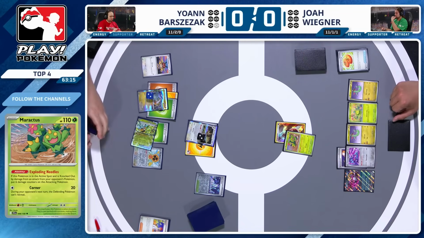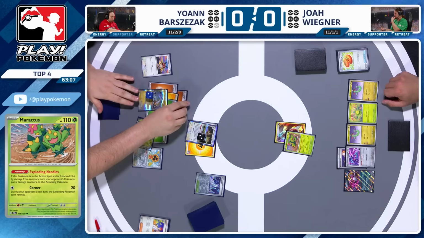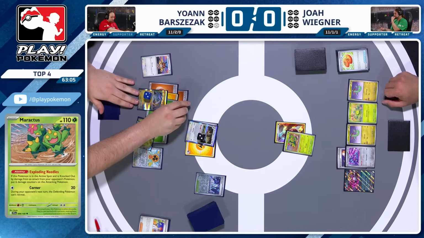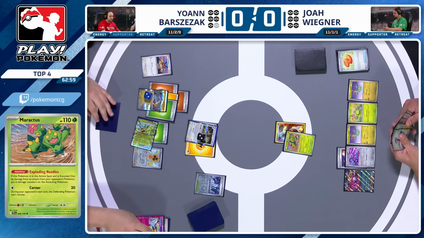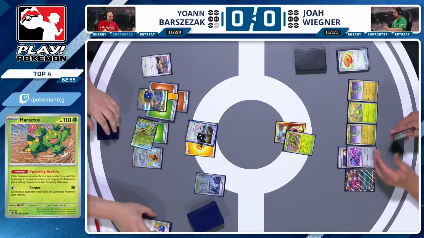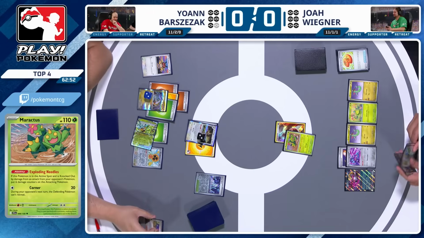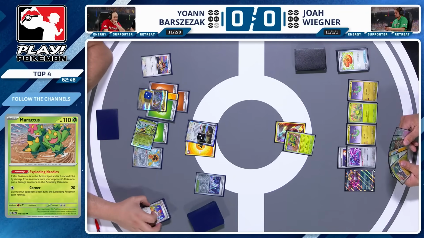We're looking at building up that board as Yoann is getting as much energy in play as possible, so when he starts attacking with that Raging Bolt EX, it can hit those huge numbers enough to take out a Dragapult. Attaching to the benched Raging Bolt rather than Noctowl here. I'm just letting it sit. Can't play Prime Catcher thanks to Ace Nullifier. That goes straight back into the hand. Caught quickly by Joah. And now Yoann is thinking, wow, my attachment on the Raging Bolt looks a lot worse.